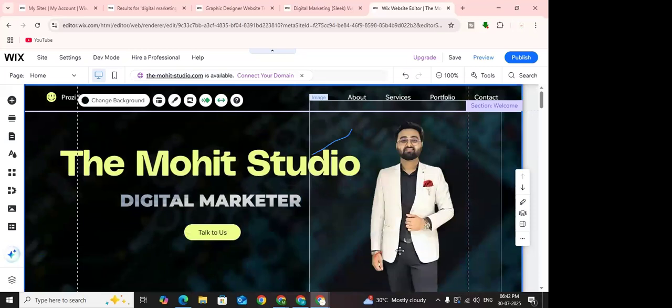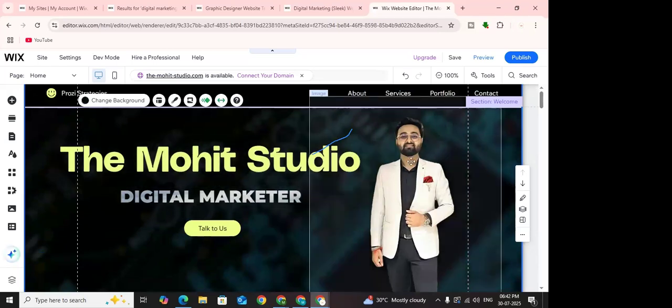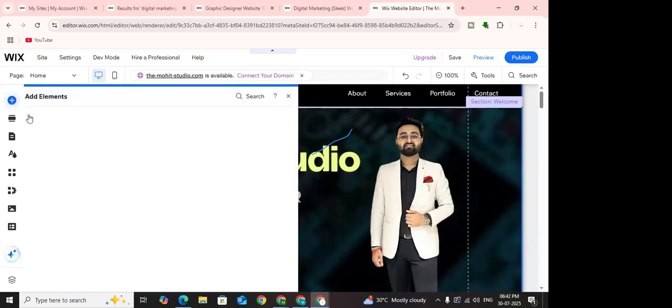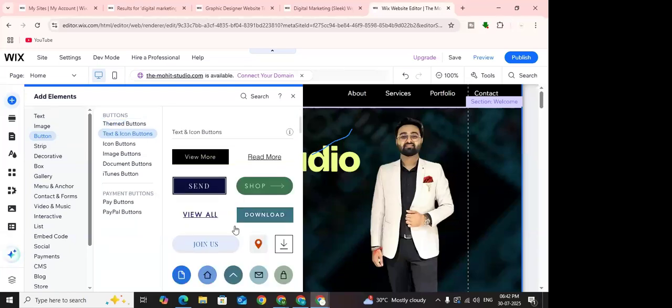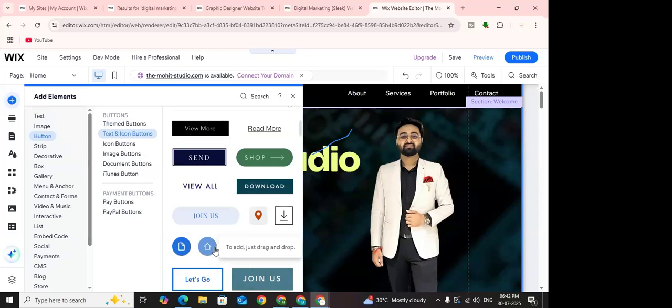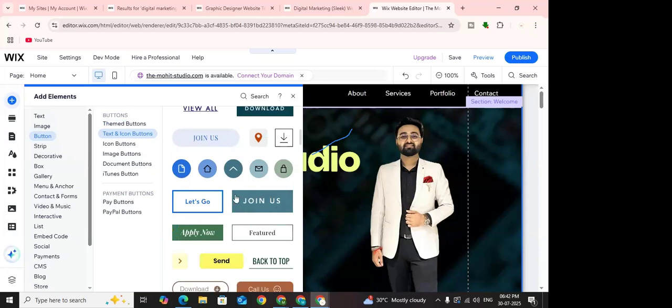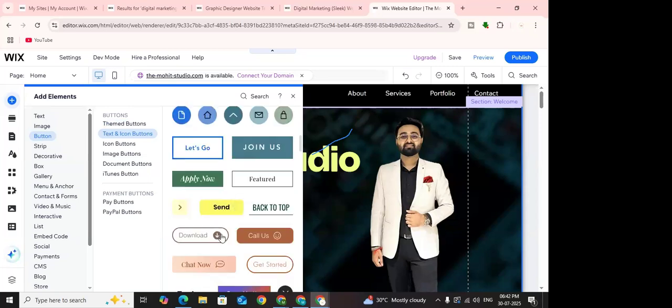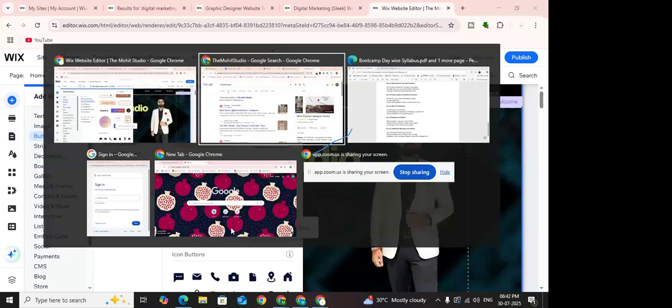Now how to change the background, the text, how to add the new text, the text mask option, the images we have done, animations we have done. Let's see the next options here. The button one means we can add the buttons here as well. See, we see the buttons like view more, shop now, or we have the options of download, chat, explore, and we can see on this website if there is a button.